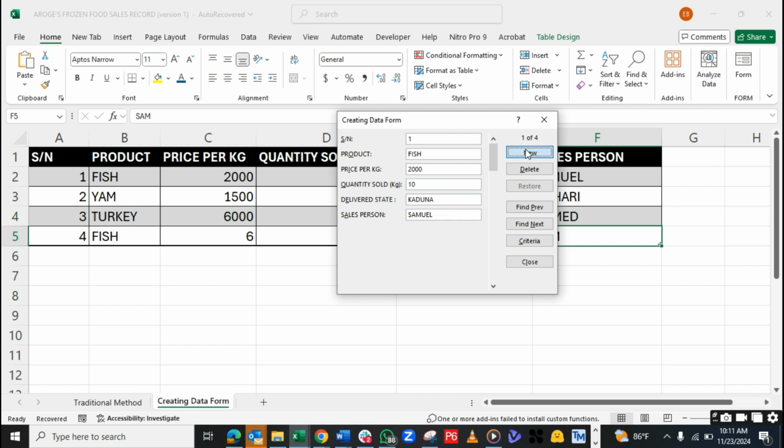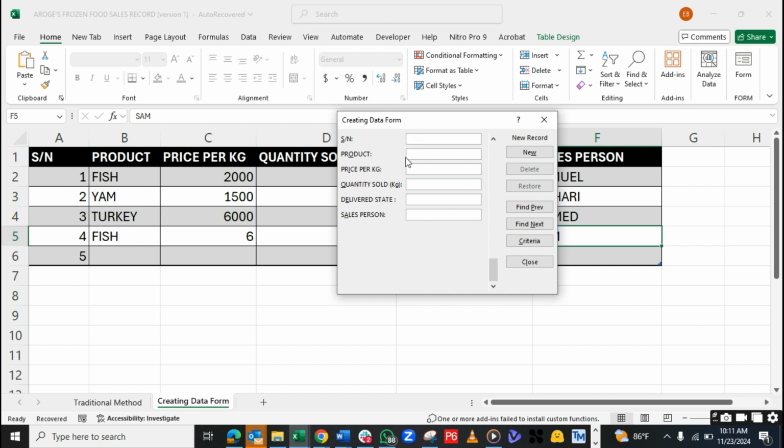When you click on new, it gives you a new record. If I say serial number five, product, beans per kg, say 5,000 naira per kg, quantity, state Kogi, salesperson John.